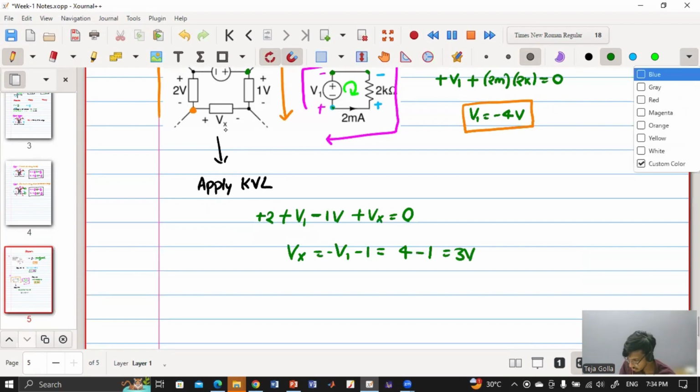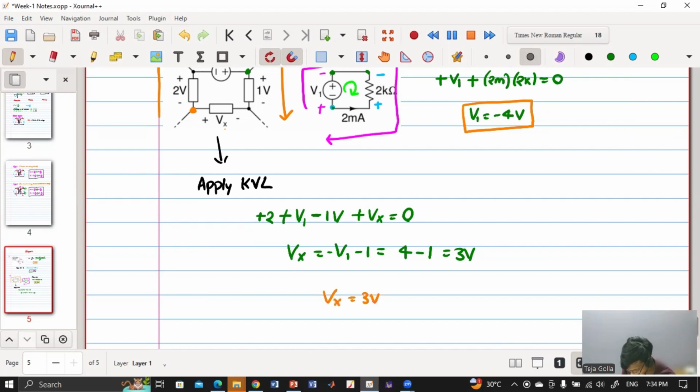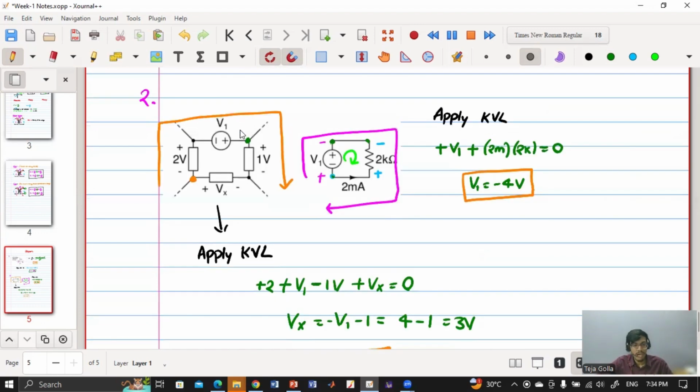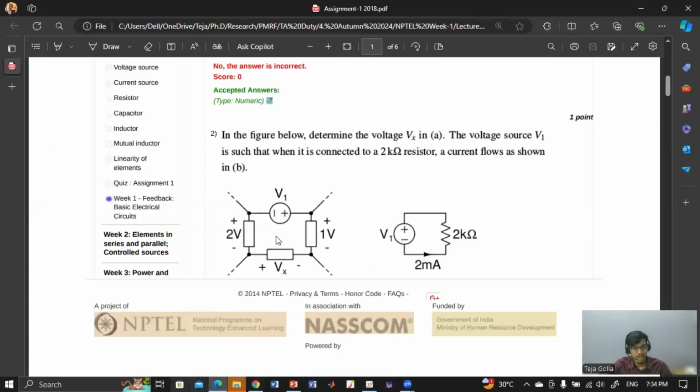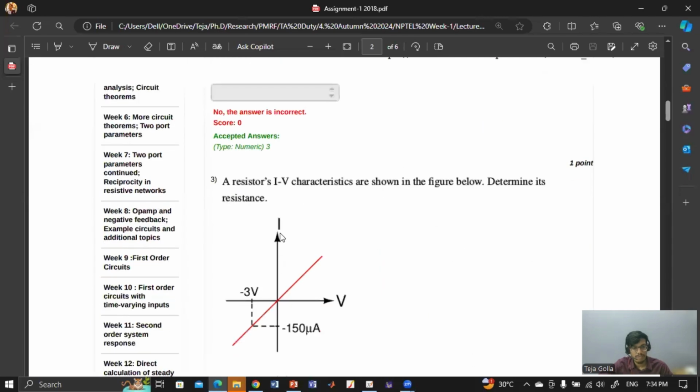So you have to be very careful. First you have to proceed with the polarity they have given and then you have to substitute. So is this part clear? Yes, sir. They have not given the value of V1. First we have solved for V1 and we got V1 is minus 4 volt. But we have to proceed with the polarity they have given and then substitute V1 as minus 4. So we applied KVL here to get V1 and then applied KVL here to get the relation between Vx and V1. Then once I get the relation, I substitute V1 is minus 4. So I got Vx equals 3 volt, which is what they have also given.